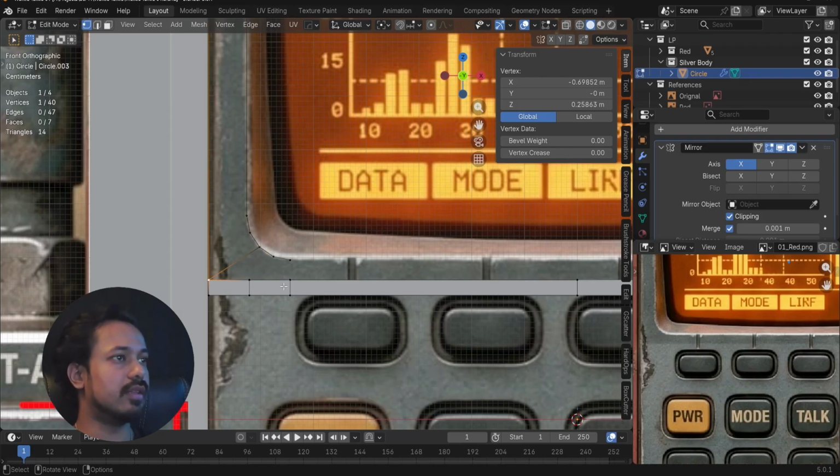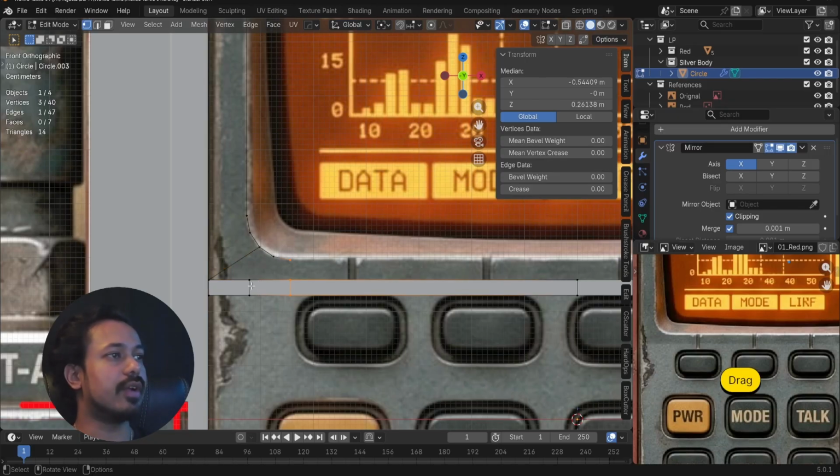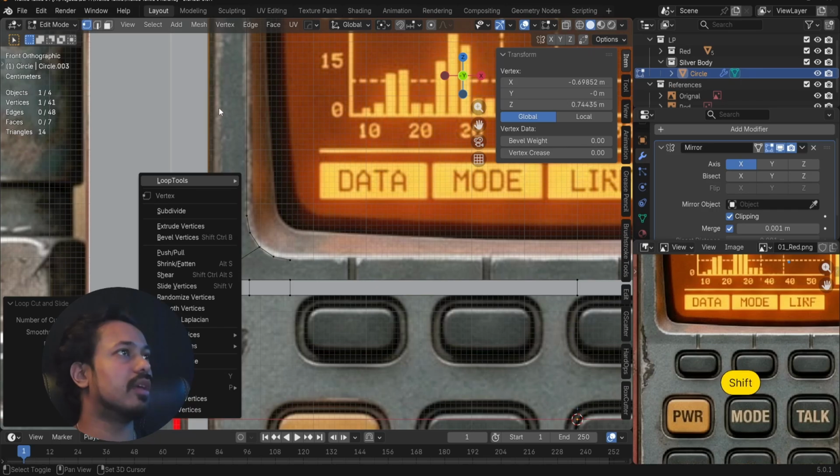When I created this edge loop and made it come close exactly to this, and when I subdivided this one, it automatically ensures that this one is exactly between this and this. This just ensures a design language that everything is coming together and it is going to look nice. Same thing I'm just going to do here.